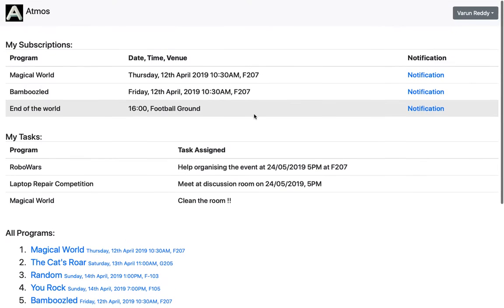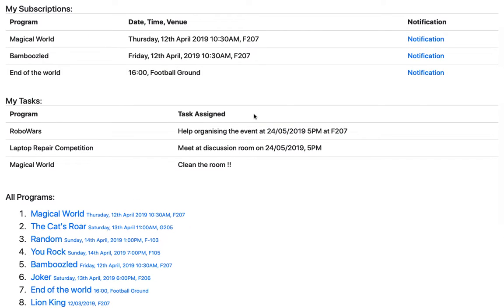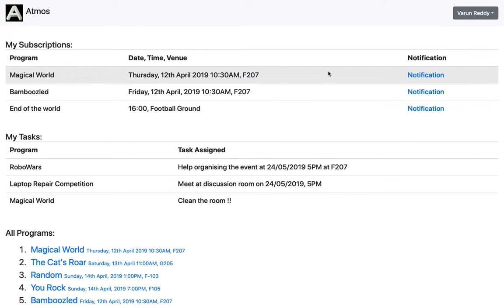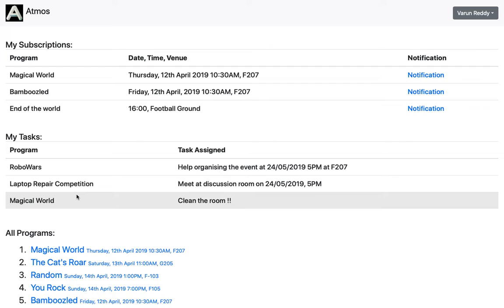A volunteer's page looks pretty much like the participant's, but he has got an additional role. He is a volunteer, so he needs to be assigned tasks by the program managers. He too can subscribe to events and participate in them, but additionally, there is a My Tasks list which gets updated as program managers keep assigning tasks to the volunteers.